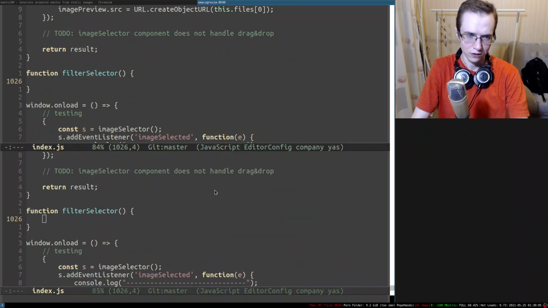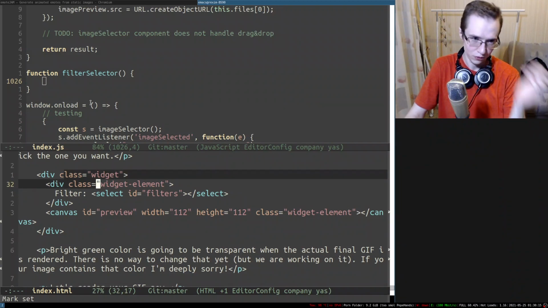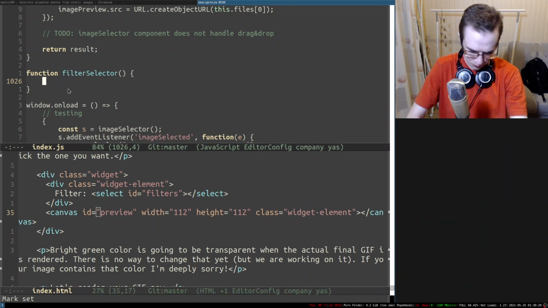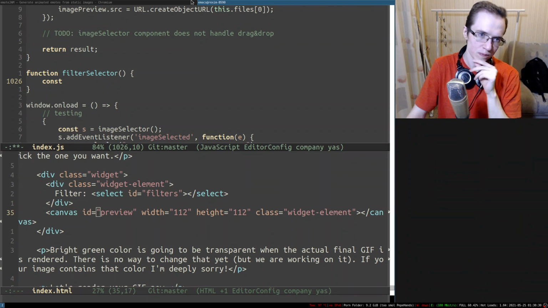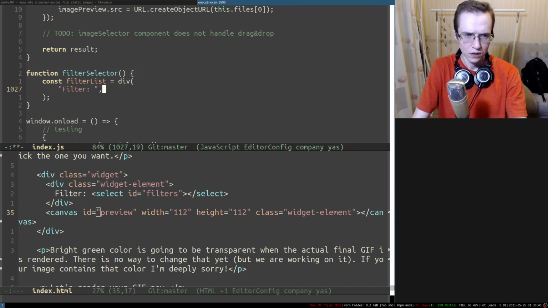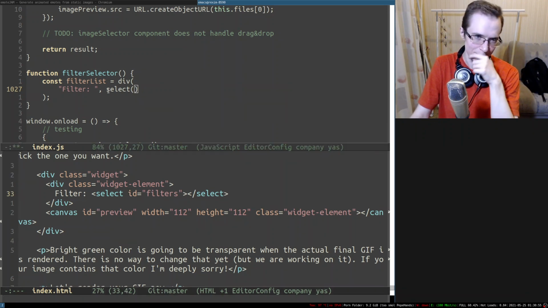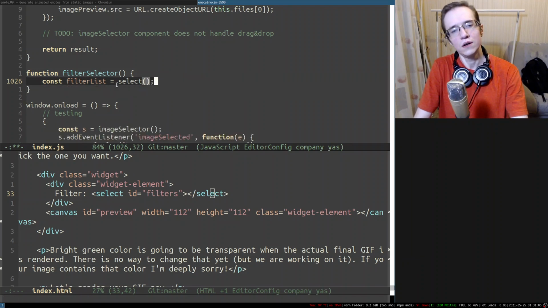So filter selector. Let's take a look at the filter selector. Select a filter. This one is pretty straightforward. Yet again, it's just a bunch of divs and whatnot. So if it's a filter selector, it's called filter list, right? The filter list is essentially a div which contains a text, filter, this thingy, and the next thing it contains here is a select, and we don't need an ID in here. Maybe because of that, the filter list in fact has to be this simple select. And we don't have a select in Gretcher.js, but it doesn't really matter right now.